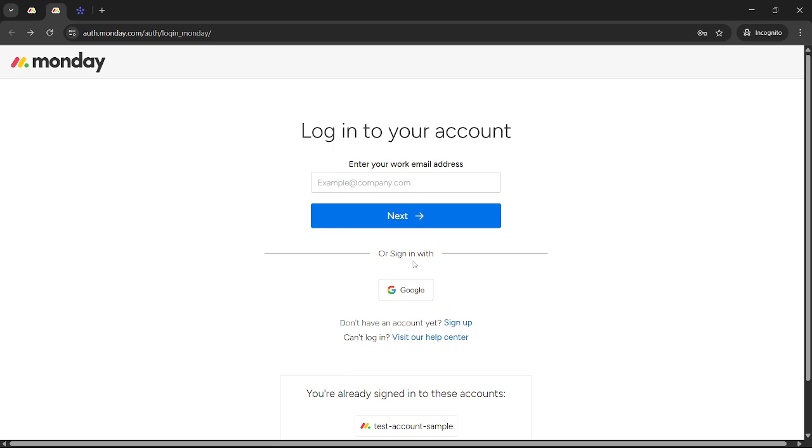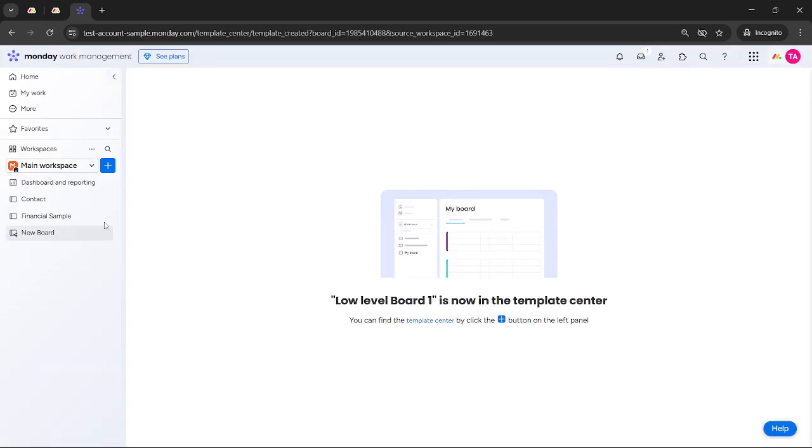If you choose to sign in through Google, you'll be prompted to select the specific email account you wish to use. Make sure you select the correct one to avoid any complications later on. Once you're logged in, you're ready to start creating your very own planning board. Within the workspace that you're now in, the next step is to create a board. Think of this board as a blank canvas that's ready to hold all your daily tasks.